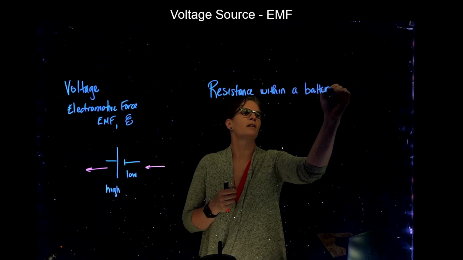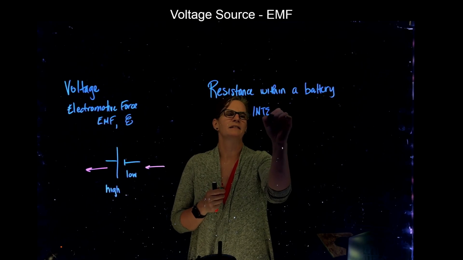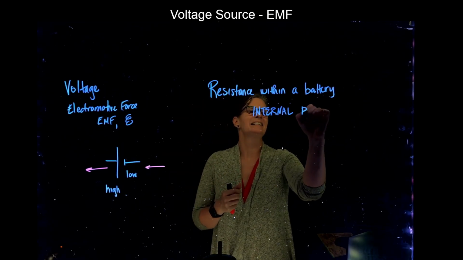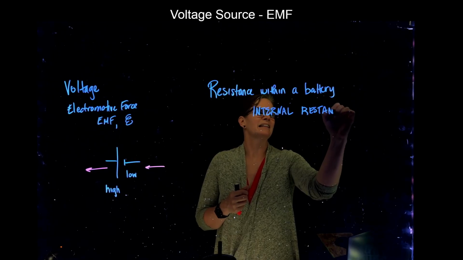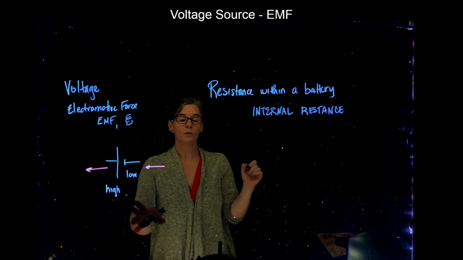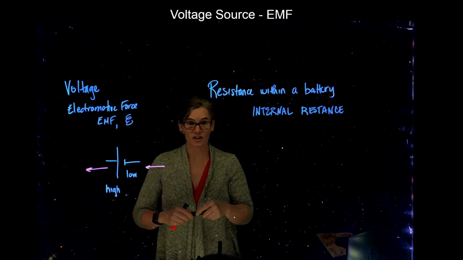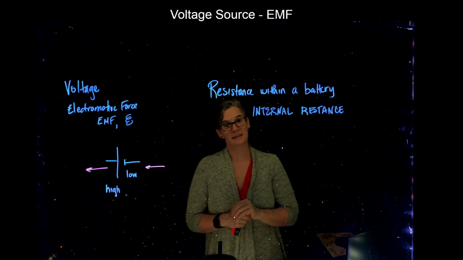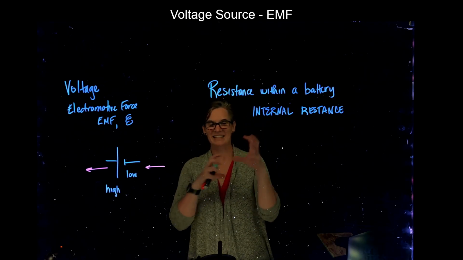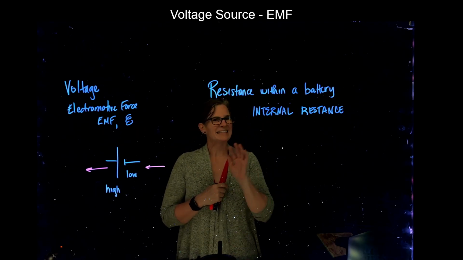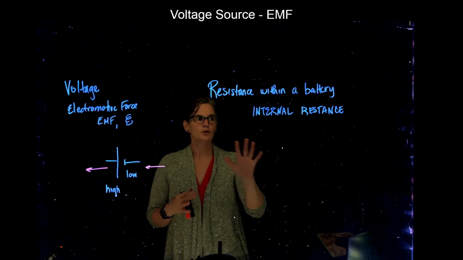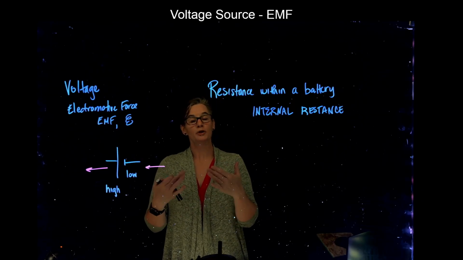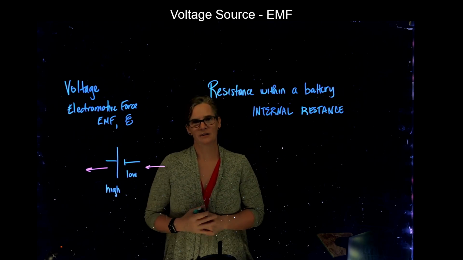is what we call the internal resistance. And it causes a slight difference in the amount of voltage that exists in the circuit, okay? And so it does then affect the current, as we're going to see in the video a little bit later on how current and resistance and voltage are all related. So it's not something to be concerned about, but I do want to make you aware of it, that even batteries have some internal resistance that reduces the voltage throughout the entire circuit.